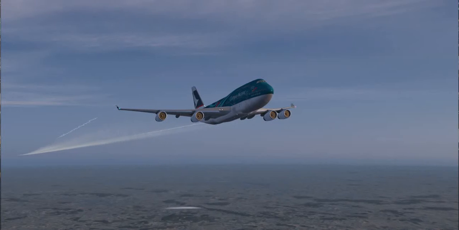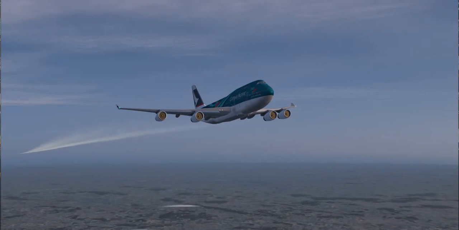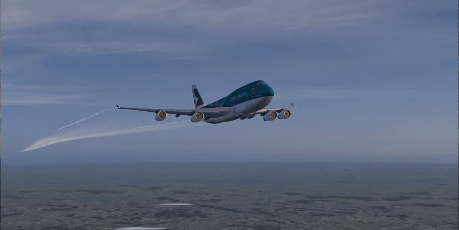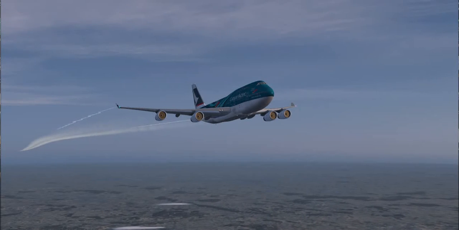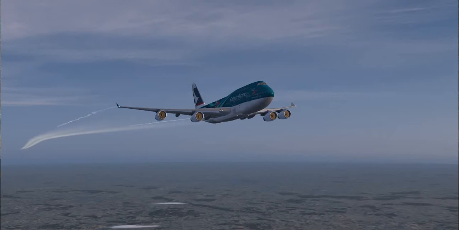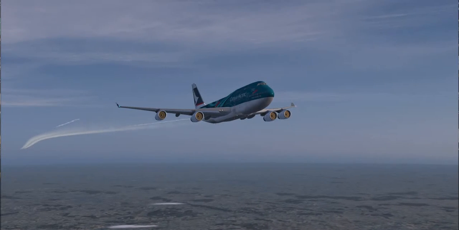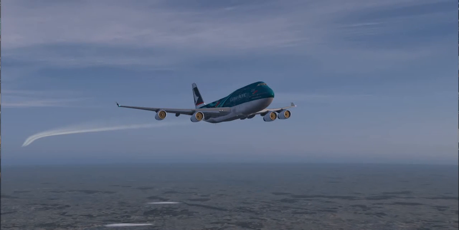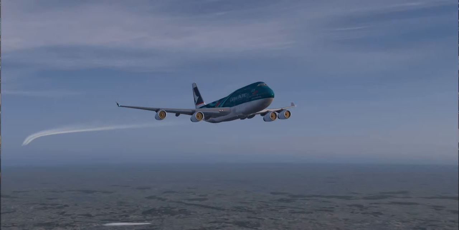Center, Cathay 1 Heavy is at flight level 307, climbing flight level 310. Cathay 1 Heavy, Center, roger. Cathay 1 Heavy, climb and maintain flight level 320. Climb and maintain flight level 320, Cathay 1 Heavy.